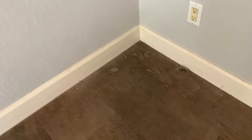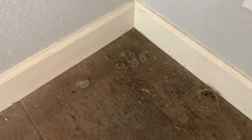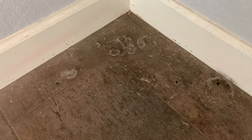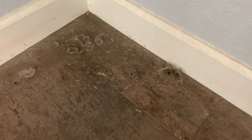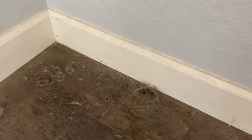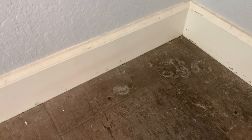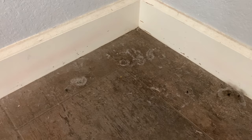All right, y'all. I am embarrassed to show you this, but I'm going to show it to you anyways. As a reminder, move your furniture every now and then and vacuum behind it. I don't know when the last time I moved that thing was, and my baseboard is disgusting, and that's something I usually vacuum whenever I vacuum the floors, but obviously I have not moved this piece of furniture in a very long time. So disgusting, so embarrassing, don't judge.